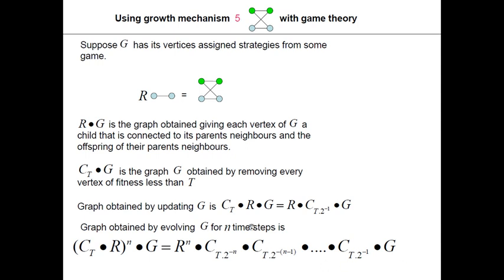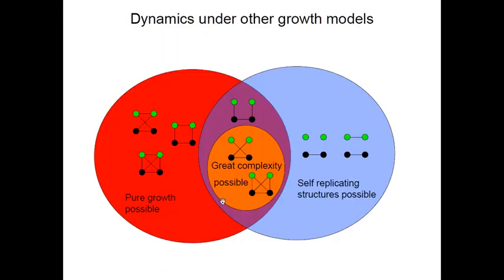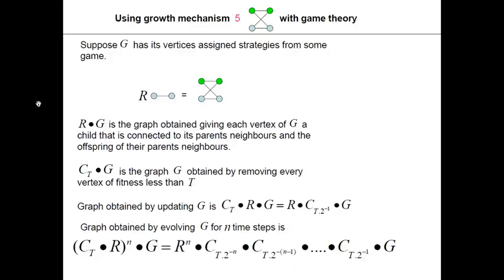So there's a definite benefit from doing this kind of juxtaposition of the reproduction and killing operations, which really allows a simplification of the system. And this kind of thing's possible for each of these growth mechanisms where the offspring looks similar to their parents, as in these ones here. And I'd say that pretty much all of these systems, except for these in the orange circle here, can be understood pretty easily, even when you're running sort of general games on them.